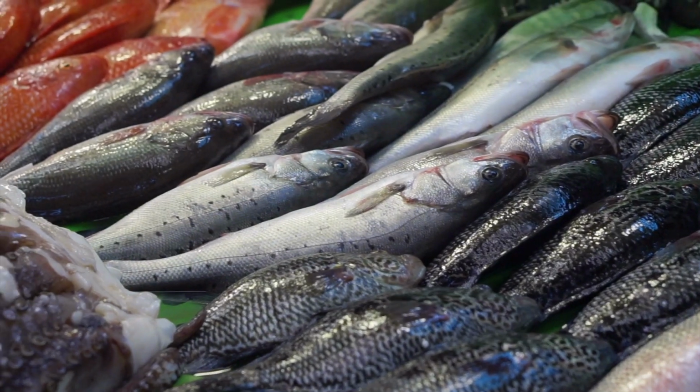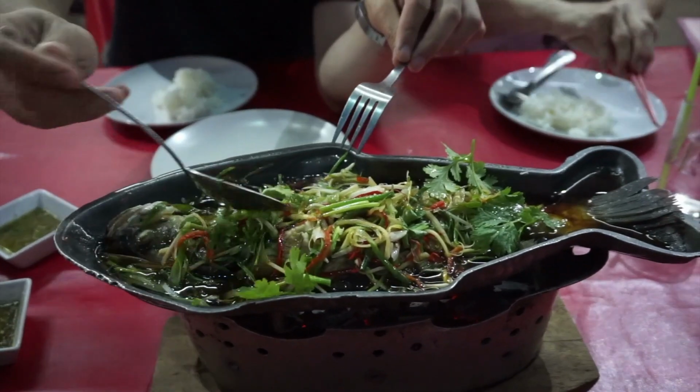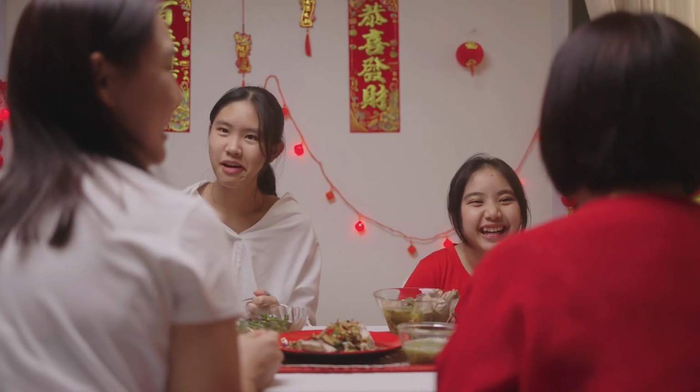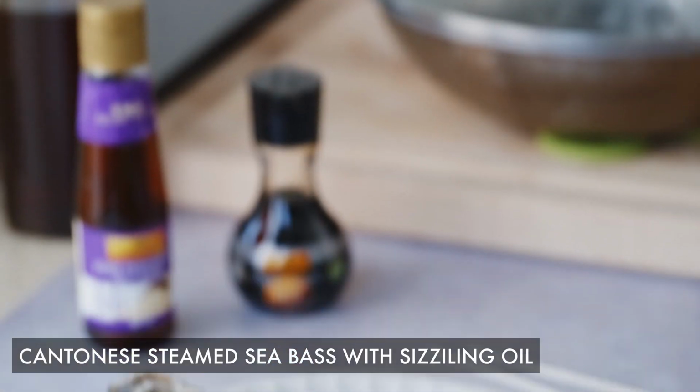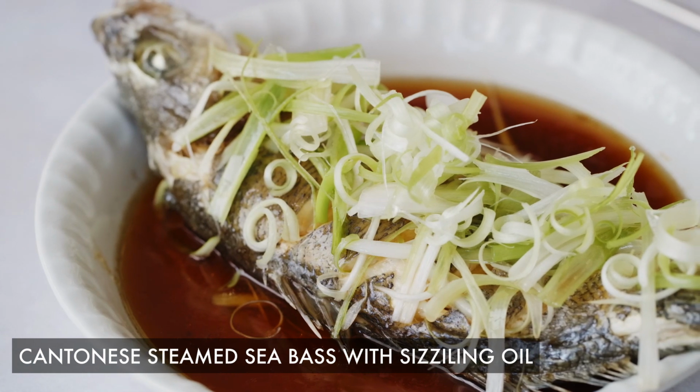But no Chinese New Year feast would be complete without a fish dish. The Chinese word for fish is yu, which is a homonym for abundance. So when you serve fish, you're wishing your guests an abundance of health, wealth and happiness for the year ahead. My Cantonese steamed sea bass with sizzling oil is both utterly delicious and super easy to make.